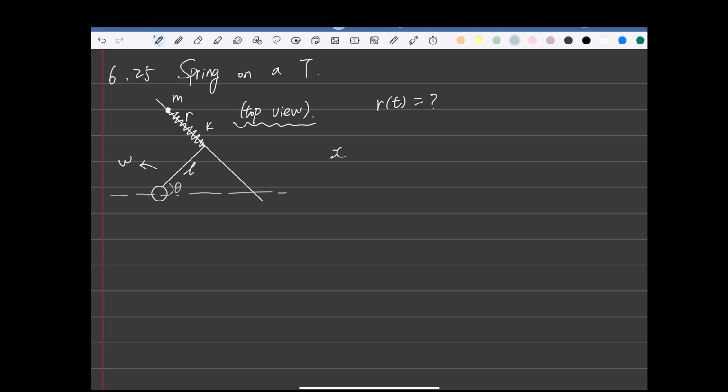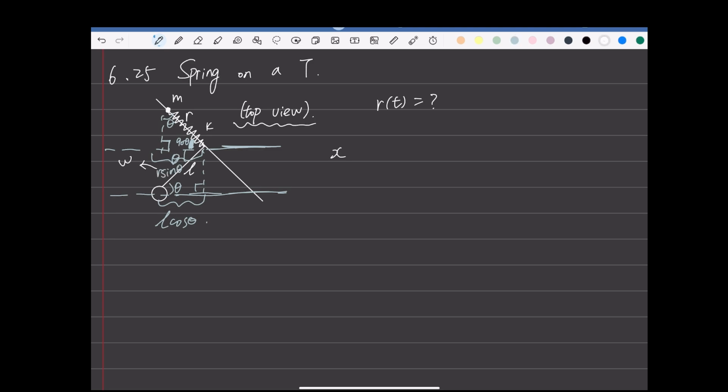So let's call this angle theta. We form a triangle here. And what is this distance? It should be L cosine theta. And now I'll draw another triangle here. Since this is theta, and this line are parallel, this should be theta too. And then since this is 90 minus theta, this angle here should be 90 minus theta, and this part's 90 obviously, so this part should be theta. So basically, what is this here? This should be r sine theta.